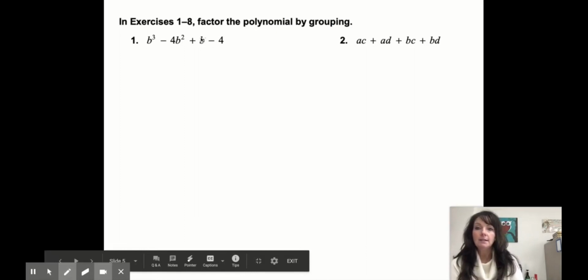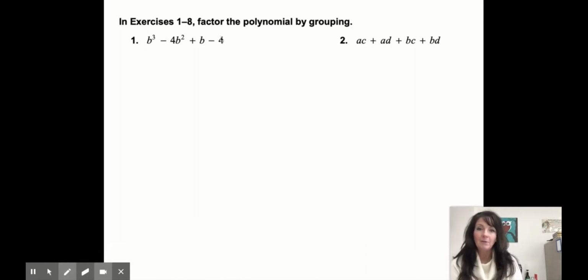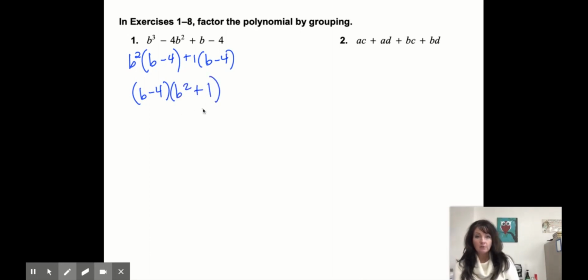Here, we look and see, yep, we have some common terms. B minus 4, there's nothing in common, but the way this looks like it's going to add up, if I factor out a b squared here, I'm left with b minus 4, and that's what I have here. So remember, it's like I factored out a positive 1 to leave my b minus 4 term. So our 2 binomials, b minus 4, again, the order of the binomials should not matter. Now, at this step, we want to look to see, does this satisfy any of those patterns? And it doesn't. This is non-factorable. We cannot factor this anymore.